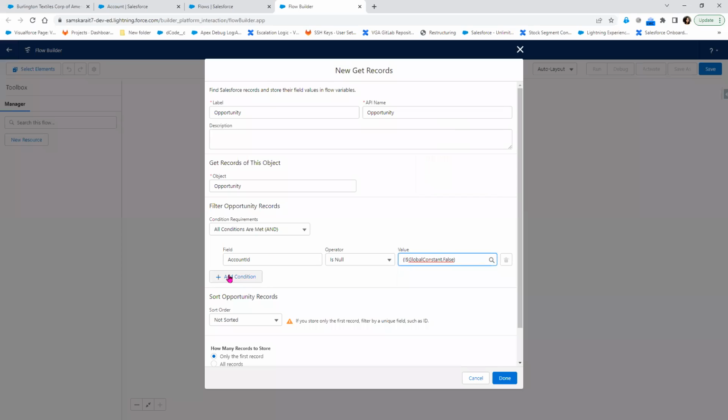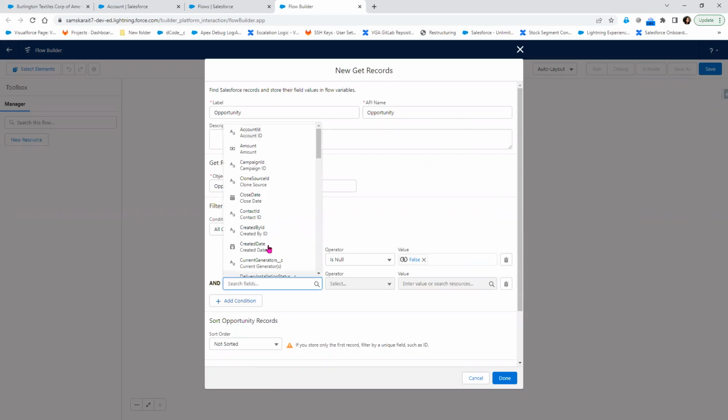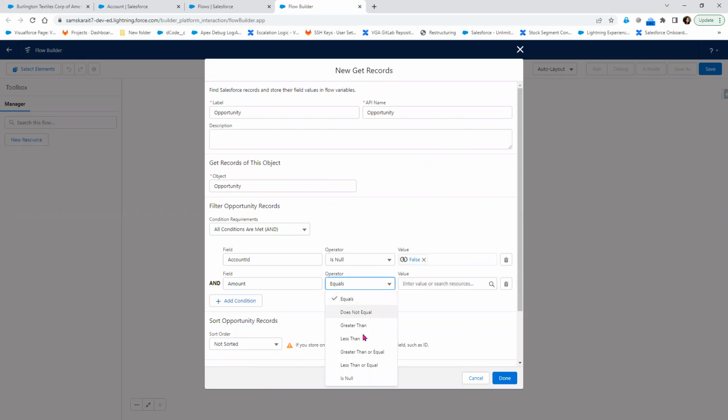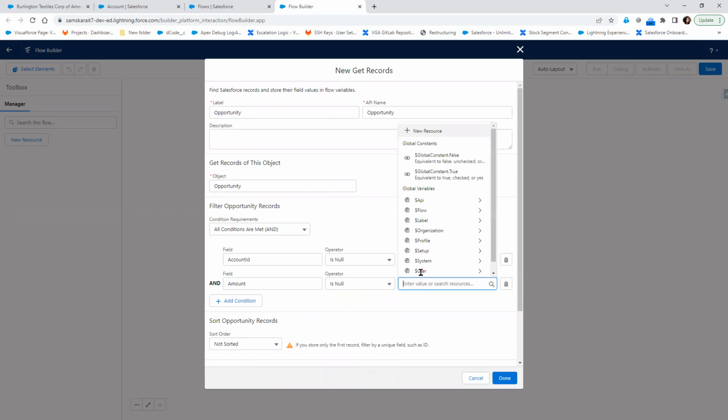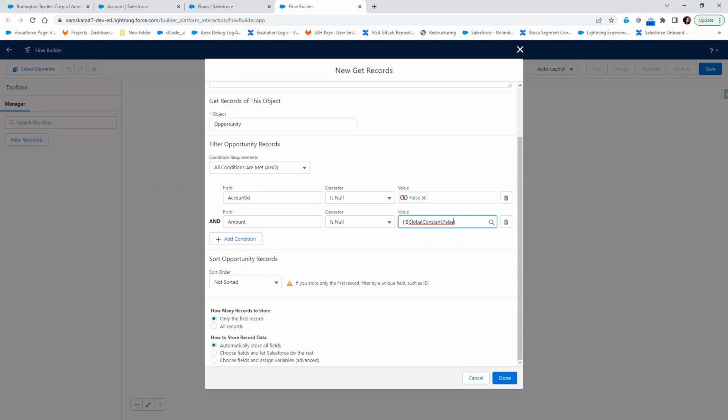Another condition, amount should be there. If the amount is null, then I do not want to consider it. Perfect. So only the first record or all the records? All records. Okay.